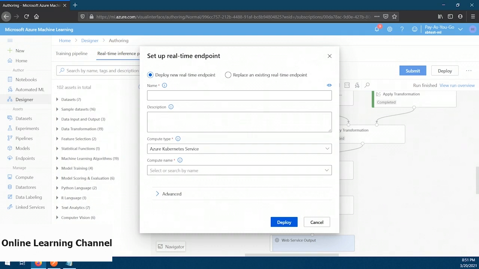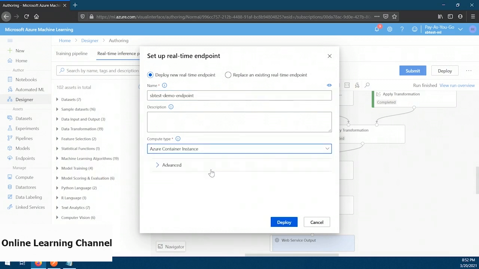Now the pop-up wants us to give a name to our endpoint. So let's do that. I'm going to call mine SB Test Demo Endpoint. Next is a description, and this can be useful for Swagger information. Now I would generally recommend setting this value, but in this case I'm going to leave it blank. And lastly, we have the compute type selection. Now, because this is an inference pipeline, we can technically use a Kubernetes service to run our endpoint. And if we select this option, we're going to be asked which Kubernetes cluster to use. But in my case, I don't have a Kubernetes cluster, so instead I'm going to select an Azure Container Instance option.